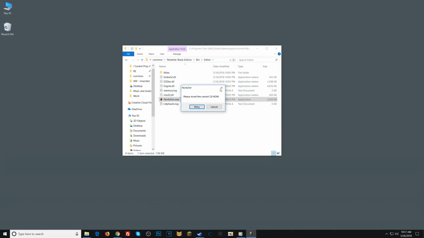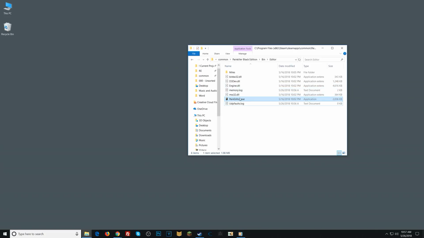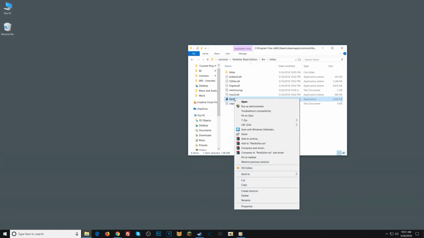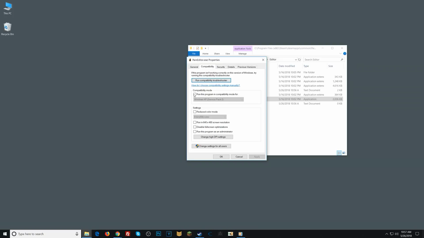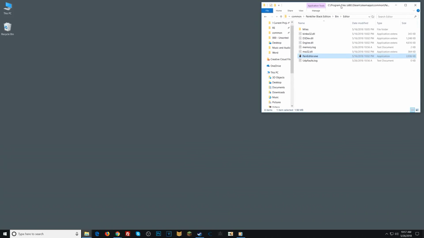So, yeah, the first thing that you want to do is determine if your application is 32-bit or 64-bit. A quick way to do that is to right-click on it and go to Properties. Click the Compatibility tab, check this box under Compatibility Mode, and if you see Windows 95 from the drop-down, then it's a 32-bit application. Otherwise, it's a 64-bit application. Cool little rule of thumb there.